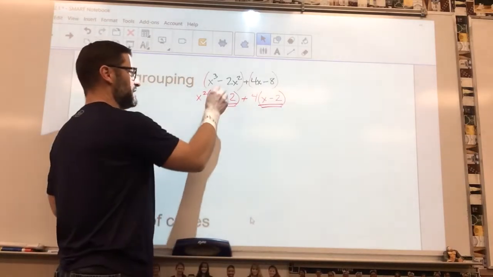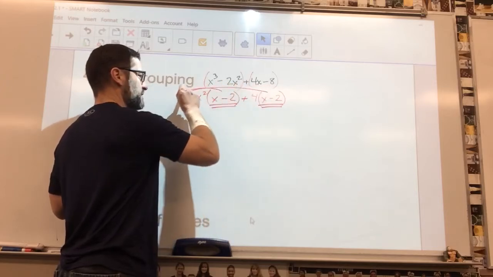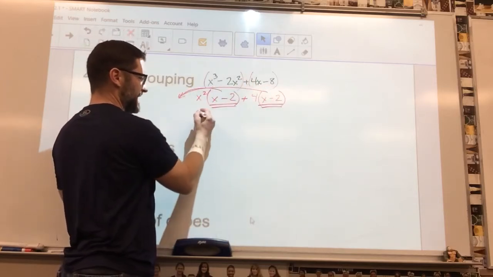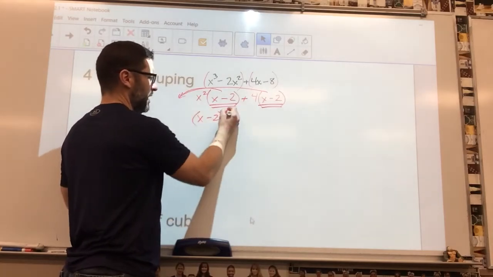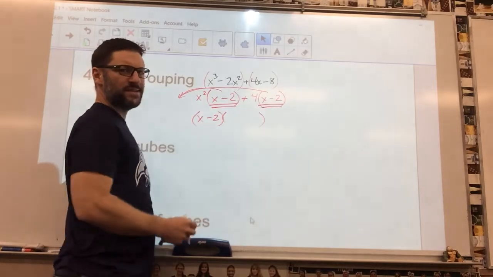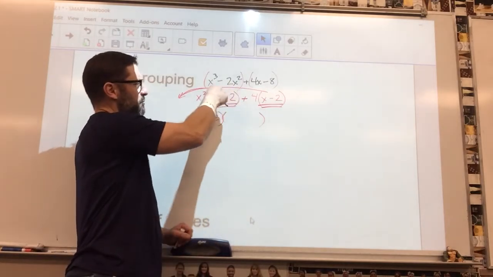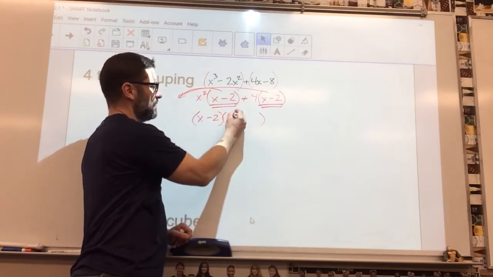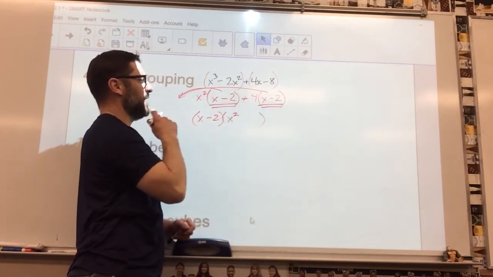And really what you're doing is you're taking that underlying value and you're GCF factoring out in front. So you're taking that and you're pulling it out in front. So I'm taking an x minus 2 out in front. And then you're deciding, well, if I pulled x minus 2 out, what would be left over? So if I took this term right here and I pulled x minus 2 out, I would have an x squared left over.